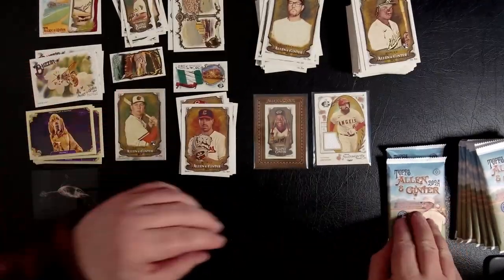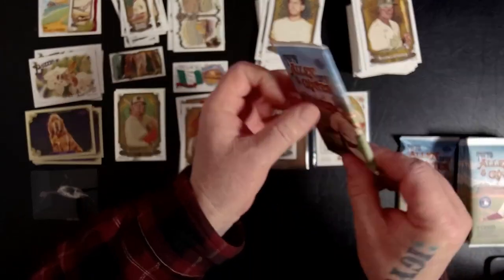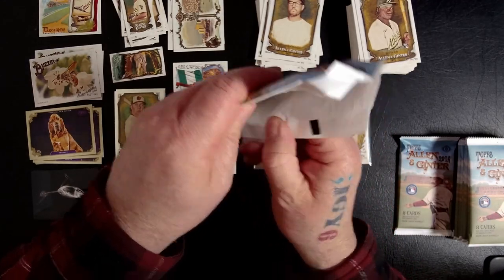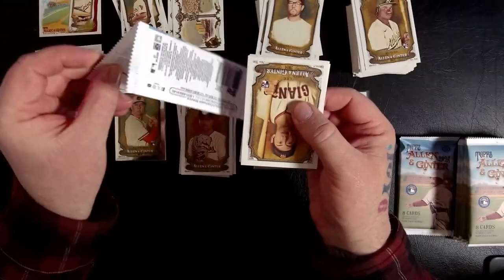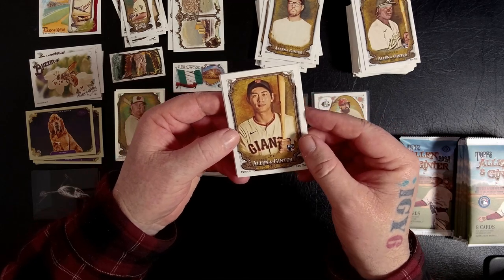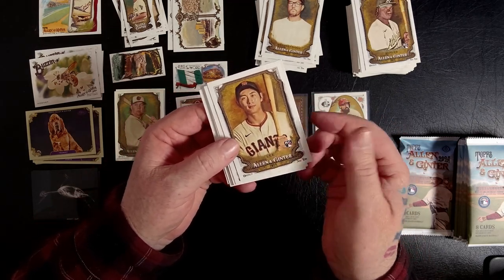Two more packs left in the second stack. They're cruising along, nice and slow, steady as you go. When I create just rips of other cards for YouTube only, it takes me about a minute a pack. So yeah, I'm definitely dragging this out.